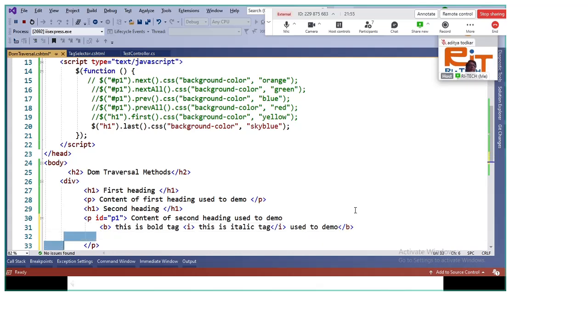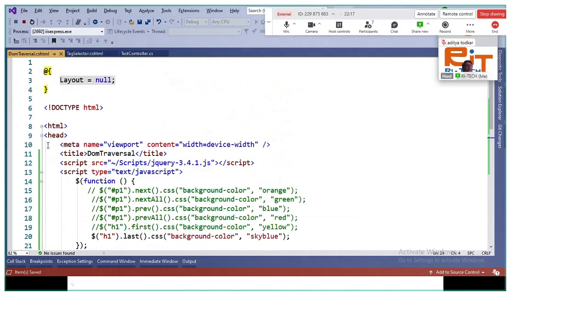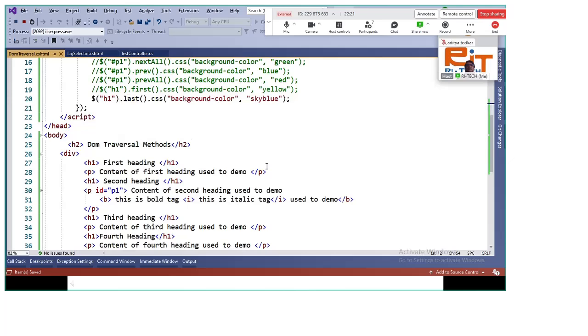So we created two tags, the bold and italic. If you look here, italic is a child of bold, bold is a parent of italic. So this P tag is a parent of bold, bold is a child of P. This P tag is a child of div, div is a parent of P, and div is a child of body. So body is a parent of div, and body is a child of HTML. Right? And HTML is the parent of body.